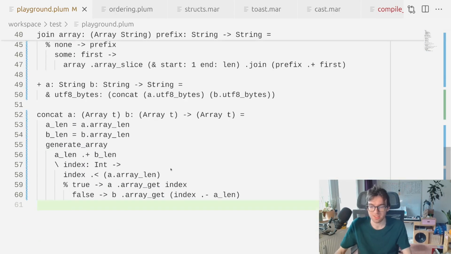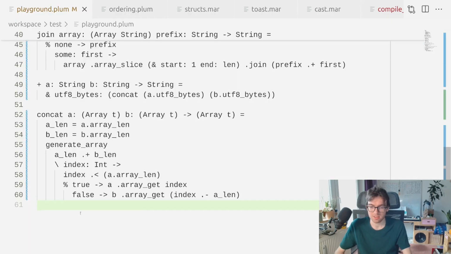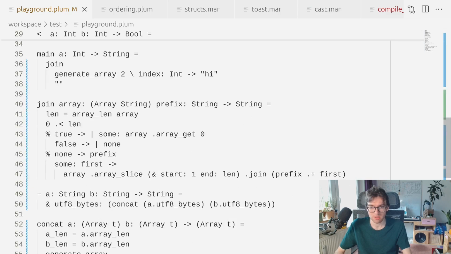Just realizing that. I think. Yeah. Have like 60 lines of something that doesn't depend on the standard library.